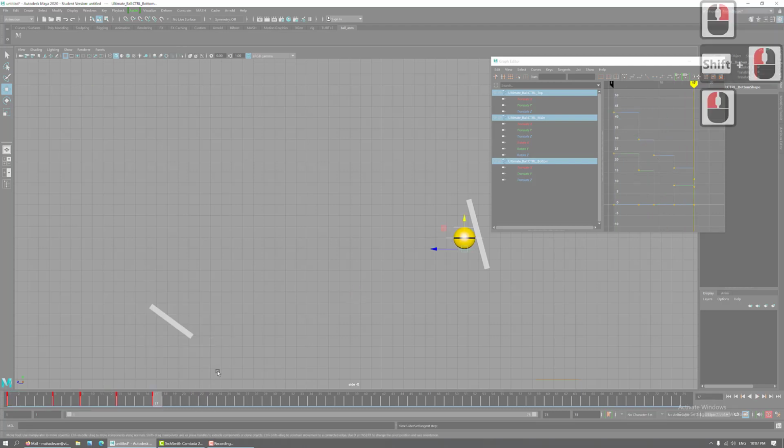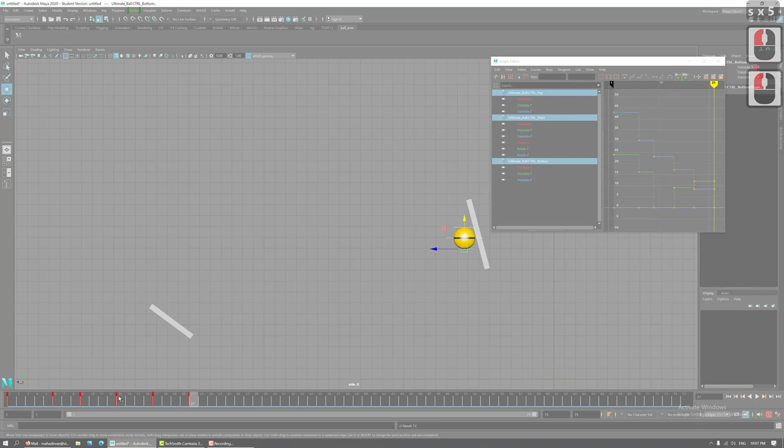So tangent gonna be step. Ball comes, hits, again goes back. So after hitting here, ball again tries to come back. Select all.